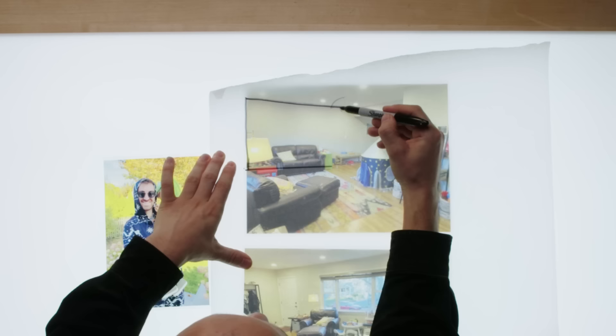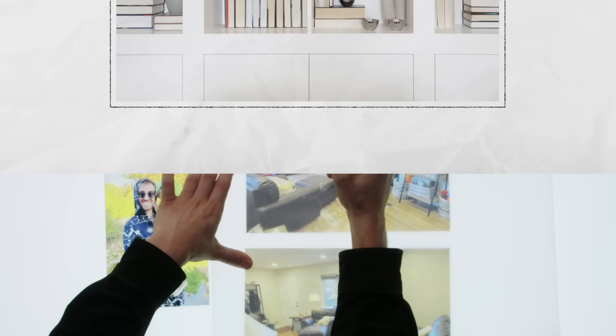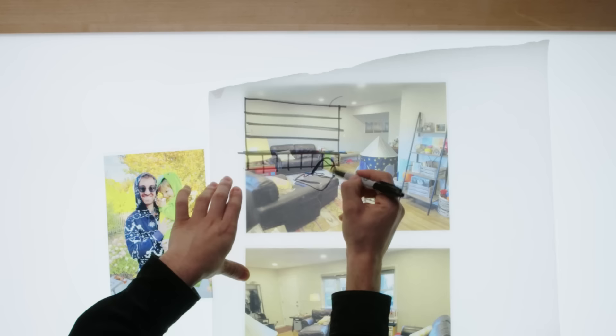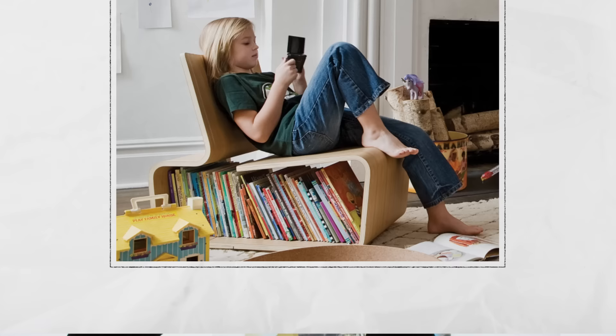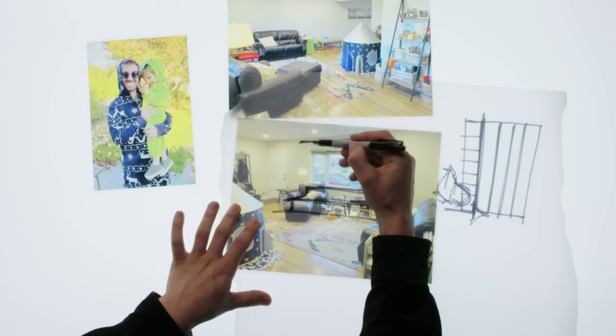Why don't we do a bookcase situation along this long wall? Something with storage along the bottom would be fantastic — think about a cabinet below that's closed where some of the toys can live, and when he wants to use them he can pull them out. Then shelves up at the top for books, children's books, photos of the kid as he gets older. Because we're creating a sort of library-play moment over here, I would move a singular chair by this bookcase with a nice lamp beside it. Then I would move the larger sofa underneath the window — something with a simpler profile, not so heavy, so you have a focal point with a nice window and sofa underneath. Maybe something slip-covered, so if an accident happens you can take it off, put it in the wash, and it's like nothing ever happened.